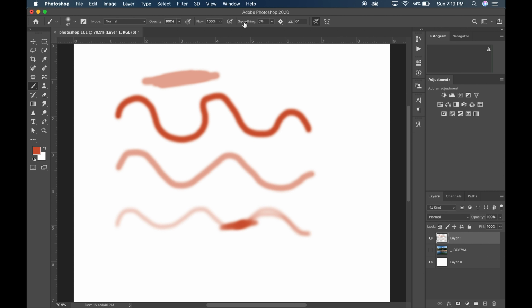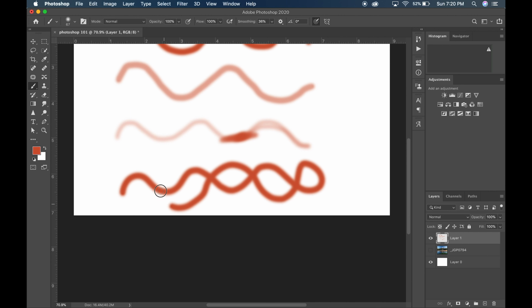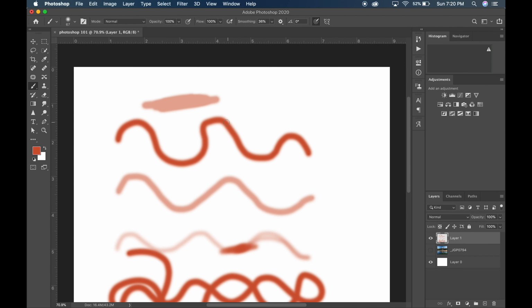Next thing we have is smoothing. So if you noticed, I was trying to create a smooth wave over here, but if I increase the smoothing, now what happens is it gives me this sort of line that helps me draw much smoother. I go a lot slower, so I'm way ahead of it, but it helps me draw a smoother line.